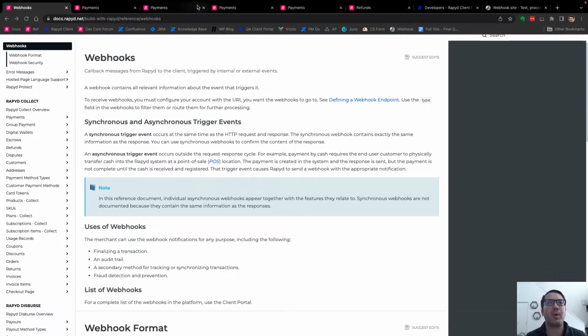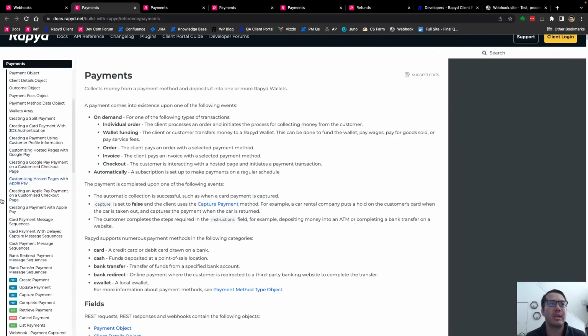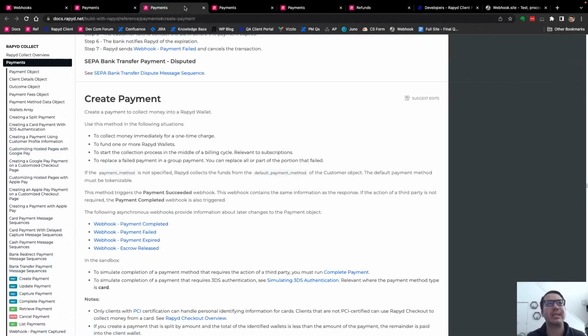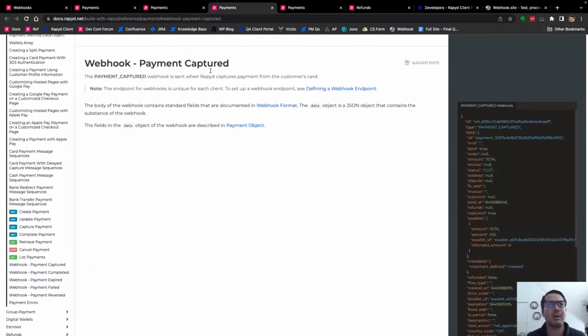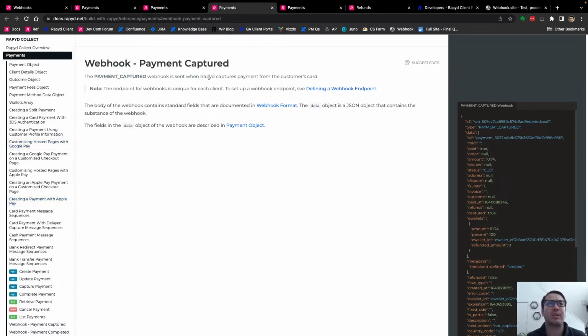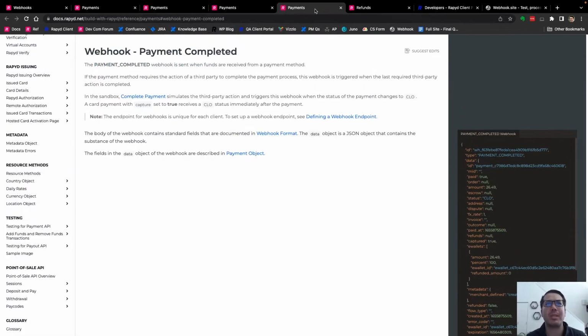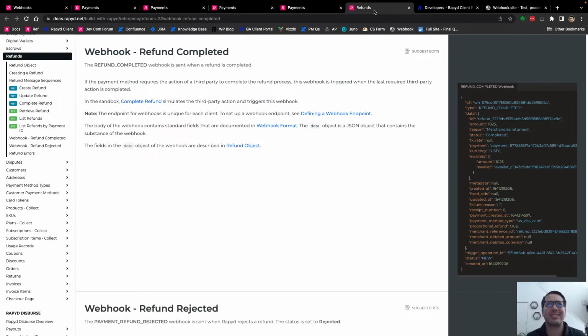And so I'm going to head over to just different pages that I have. We're going to do a couple payments today and see how they trigger webhook events. Create a payment. We're going to be using the API because it's a little bit quicker. We may use the checkout page once or twice, but here we're going to capture payments, complete payments, as well as make a refund.